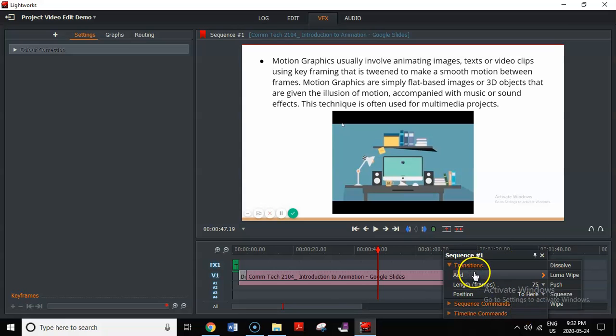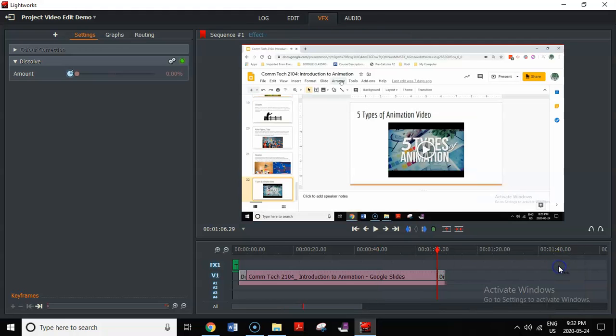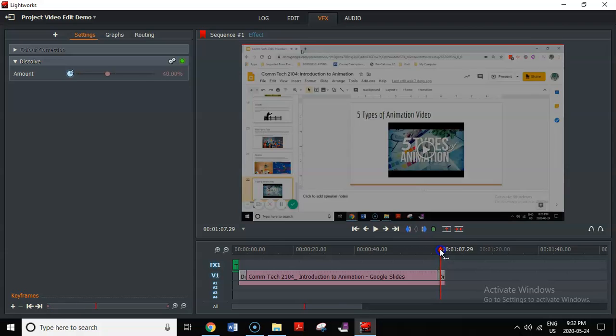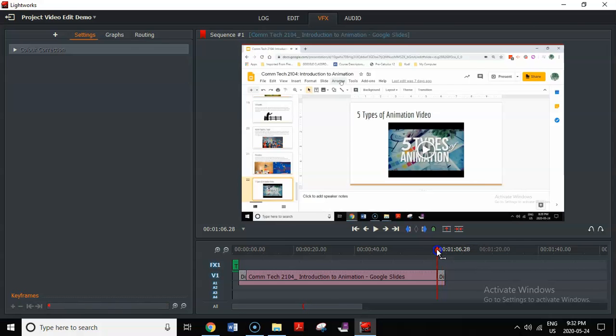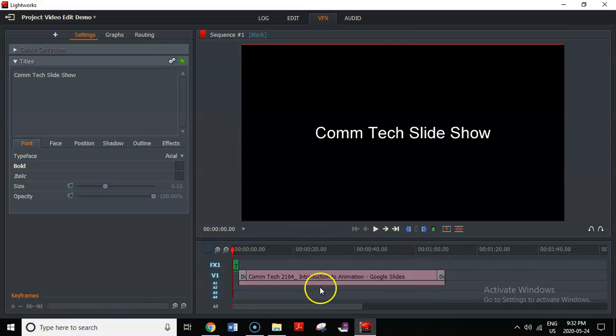You can have it shorter or longer. So again, a dissolve, instead of using the word fade, use dissolve. And now we've got a fade out at the end. And that's pretty much it when it comes to just a couple little edits there.